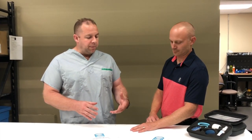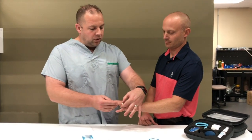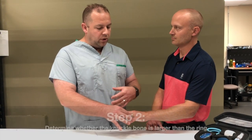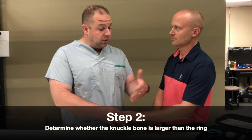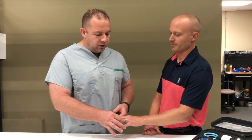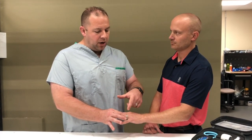I also then like to grab the knuckle. If we look at your finger, for example, I like to look at the actual diameter of the ring versus the actual bone. We know that our device will shrink the finger 100% of the time, but you can't shrink a hard structure like a bone. So we want to feel the knuckle. We want to see, is that bone bigger than the ring?